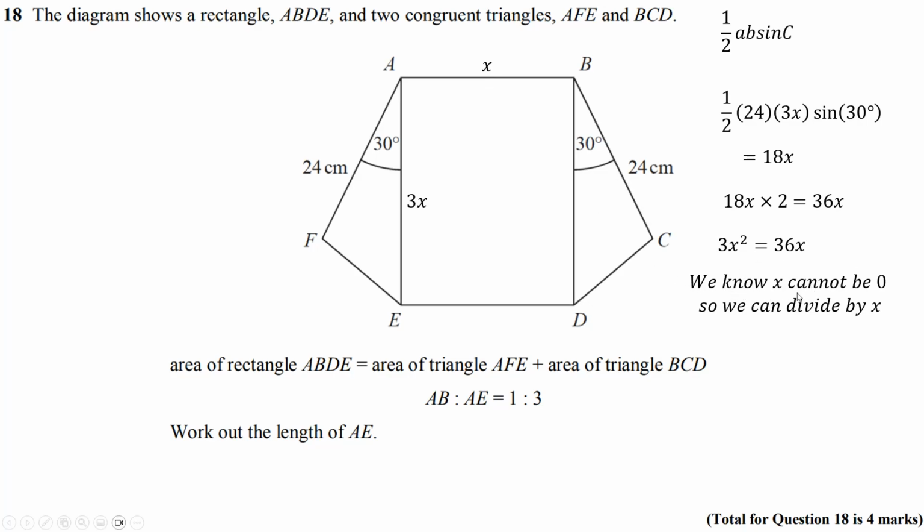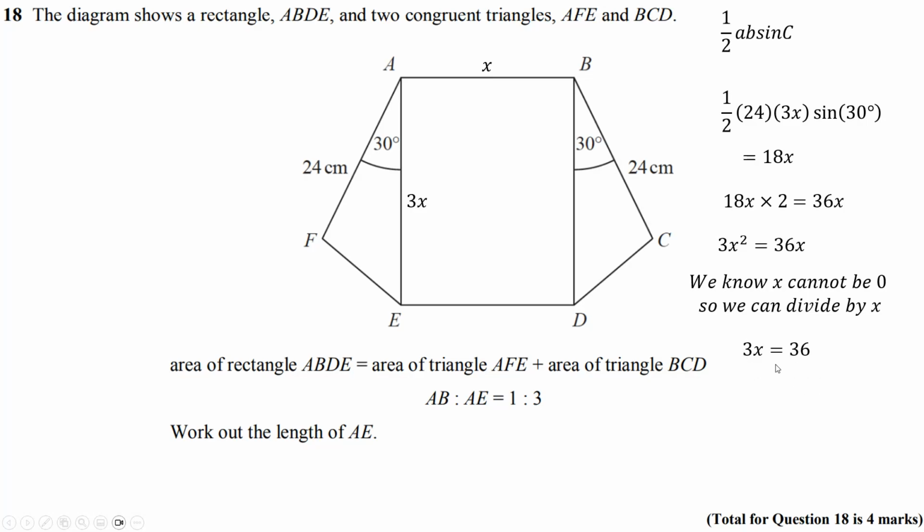You don't actually need to say this in your exam. You'll still get all the marks if you just divide by x without thinking about this. But if you just wanted to know, this is what we're doing when we're dividing by x. We're discarding the solution x equals 0, because usually you can't divide by x. So we're saying that x equals 0 is not a solution we want. So divide by x here, and then divide by 3 on both sides to get x equals 12.